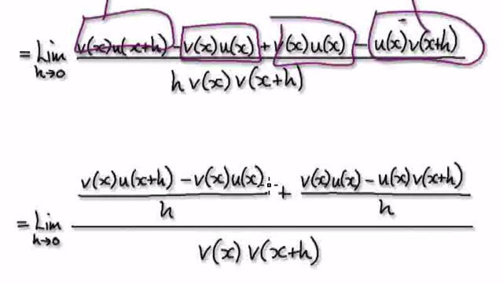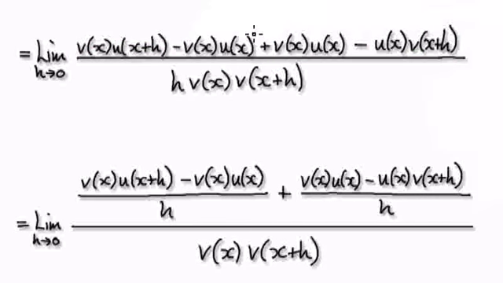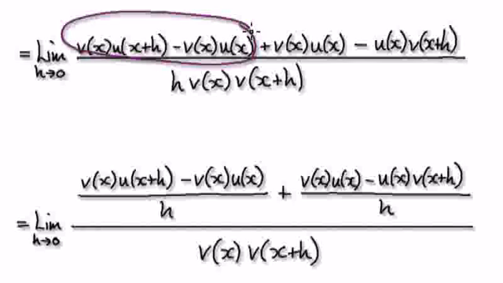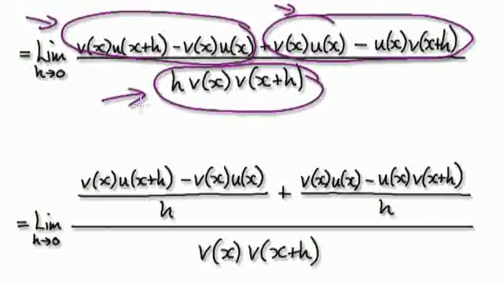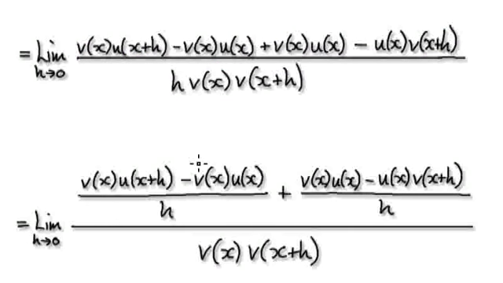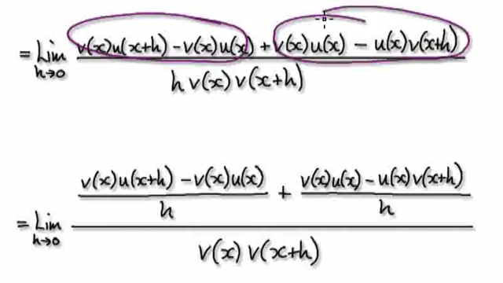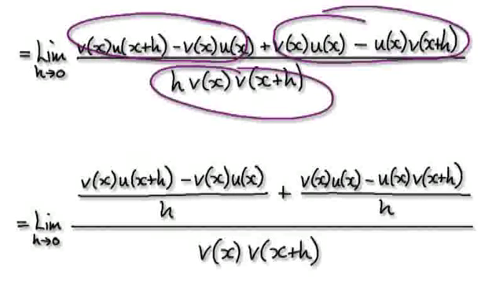The next cunning step here is to visualize this as one block here, and this as another block here. The next cunning step is to divide this block by h, divide this block by h, divide this block by h. So it's just a trick. It's dividing everything by h. At the moment we've got this block, another block, and another block. Divide everything by h, and you're allowed to do that in algebra.